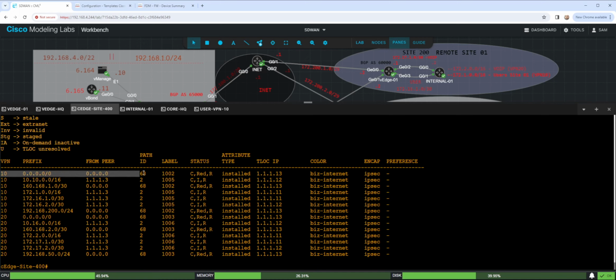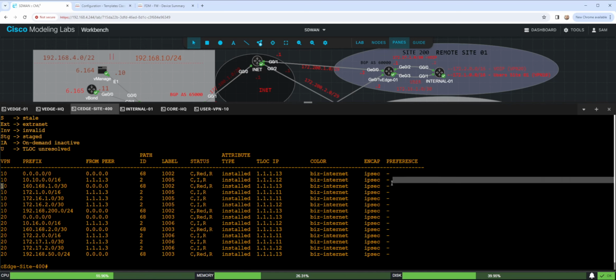But anyways, so I'm advertising this, right? It's sourced from me, right? This is me, right? 111.13. That's my system IP, on cEdge 400, site 400. That's my system IP. I'm advertising. I'm receiving this route from site 300. I'm advertising this route.